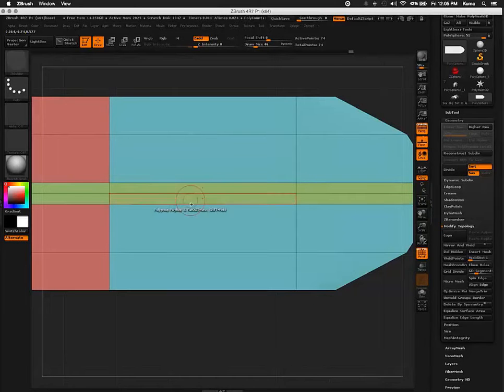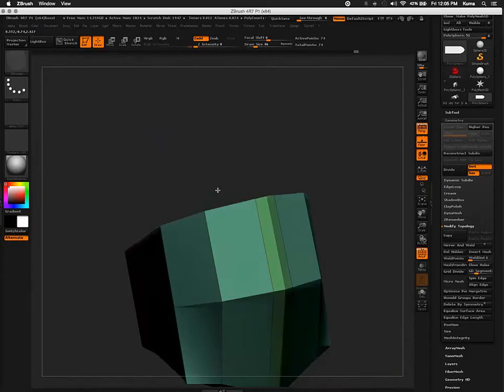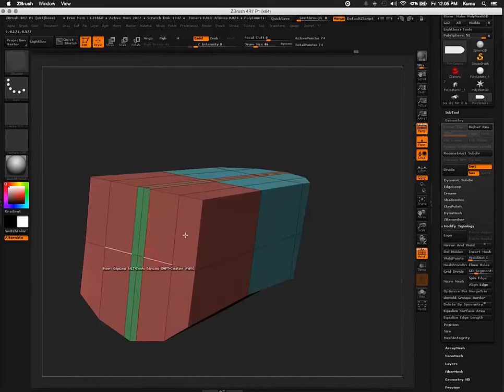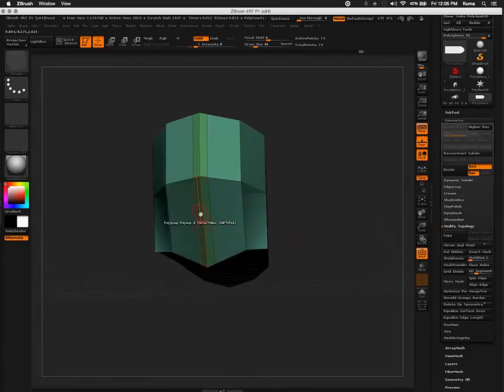I want to make sure I do the same thing in the back. And let's go ahead and extrude here. We'll do QMesh, polygroup all.